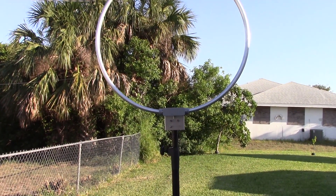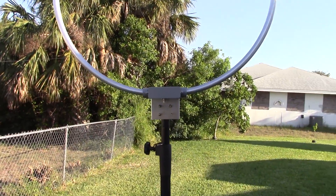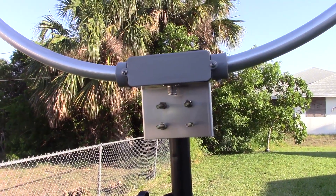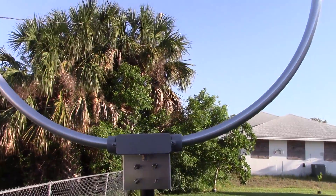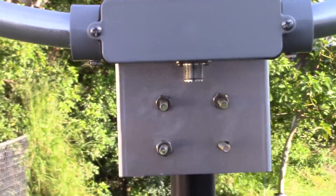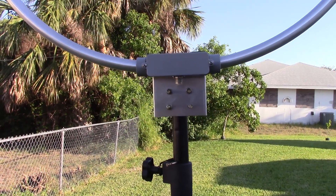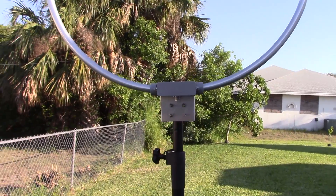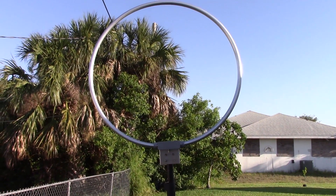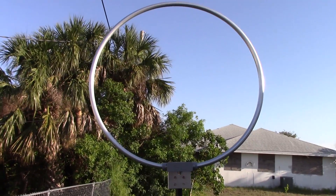What I want to do is explain this real quick and put it on a test. I've got the cobweb down right now because I'm using the mast for something else. The MFJ-1886 is not just a circular antenna — it has an active receiving preamp inside this weatherproof enclosure, fed by 250 coax with a PL-259 on it. The bias-T is a unit that comes with this, and it basically powers the antenna over the coax. You'd put the bias-T in your shack or at the radio location and plug it into a power supply — that'll power the loop without putting power into your radio.